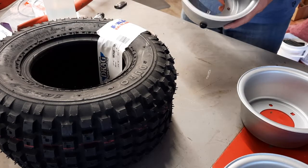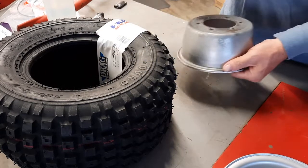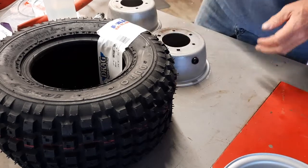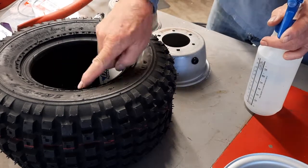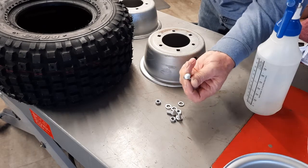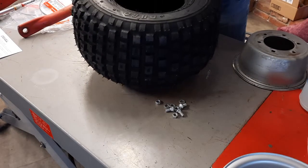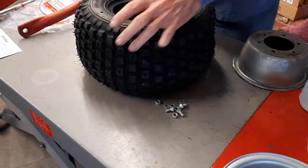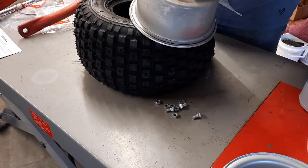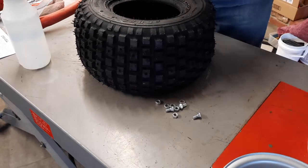You have to determine what the outer half of the rim is. This has no holes for the valve stem, so that's the inside. And the valve stem would mean the outside. So the outside goes down, and you want to have some water, and you want to wet the rim and wet the rubber on the tire. Your beautiful Caswell zinc and blue chromate plated nuts and bolts, all OEM, ready to go. Lay the rim down, or the tire down on the bottom half of that. Install your new rubber ring, and there's a little groove in here that it rides in. And wet down the rim and the bead on that one.